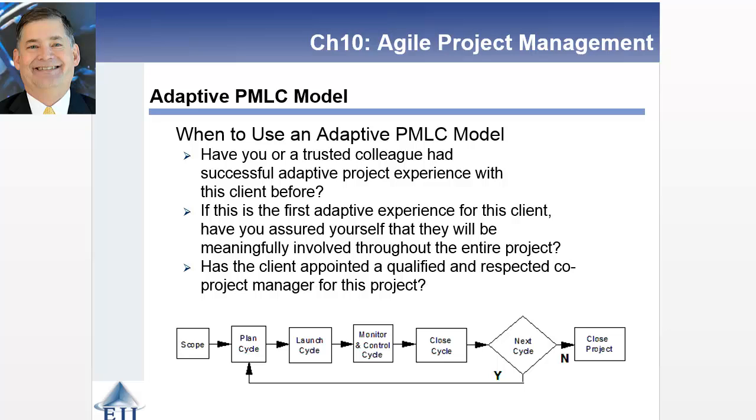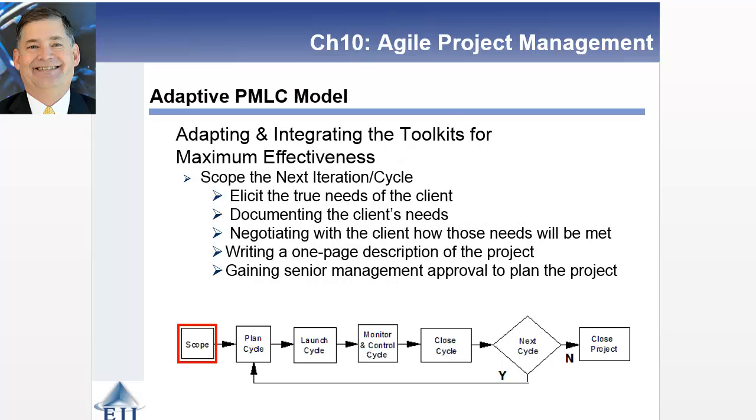When do you want to use this particular model? Well, you use it when you have to. It's not a bad model, don't get me wrong, but again, so much learning has to take place that you've got to have support of senior leadership to use the adaptive project management lifecycle model. And it's very different than what you would see in a traditional project management lifecycle model.